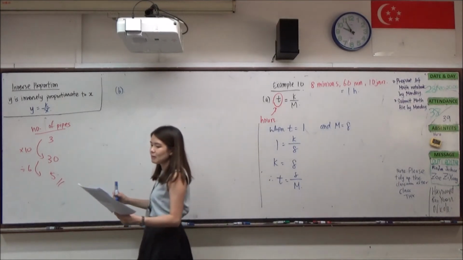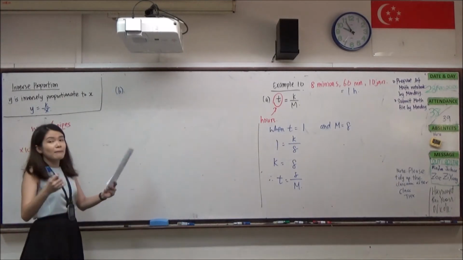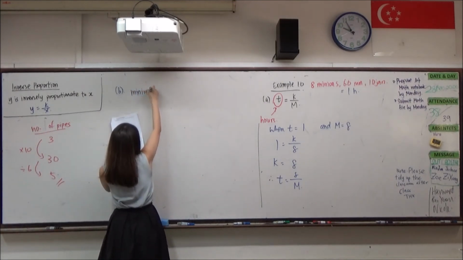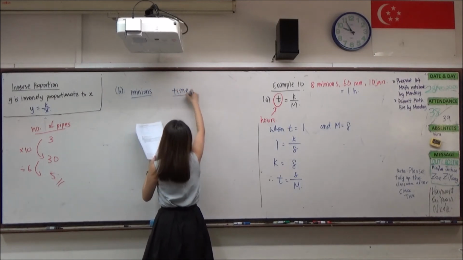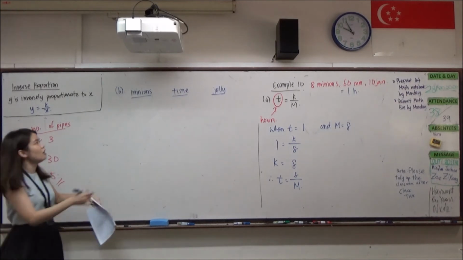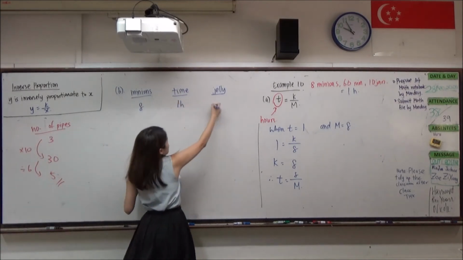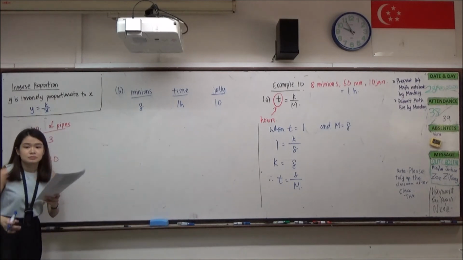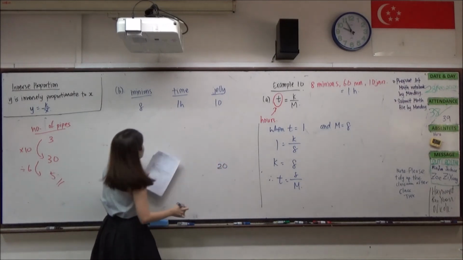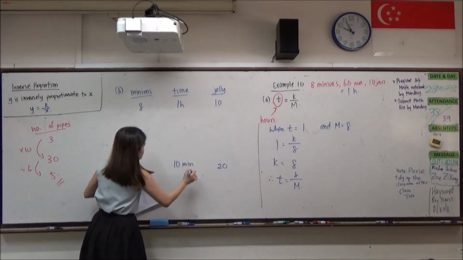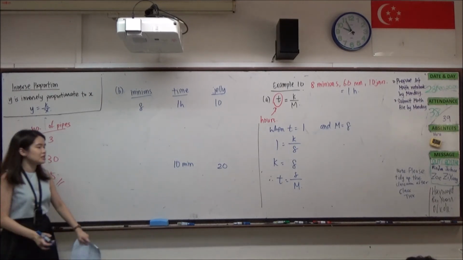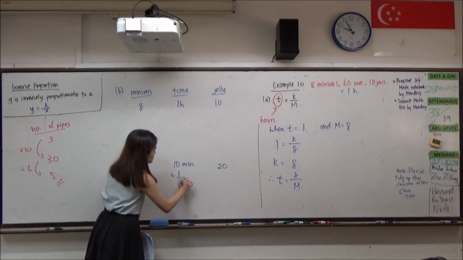So it is slightly different from how we were looking at example 9, whereby in example 9 we have 2 quantities. In this case, we have 3 quantities. We put our headers like that. We started off with 8 minions, 1 hour, 10 jars. The question wants 20 jars of jelly at the end and in 10 minutes. Let's do some conversion first. So 10 minutes is 1/6 hours.